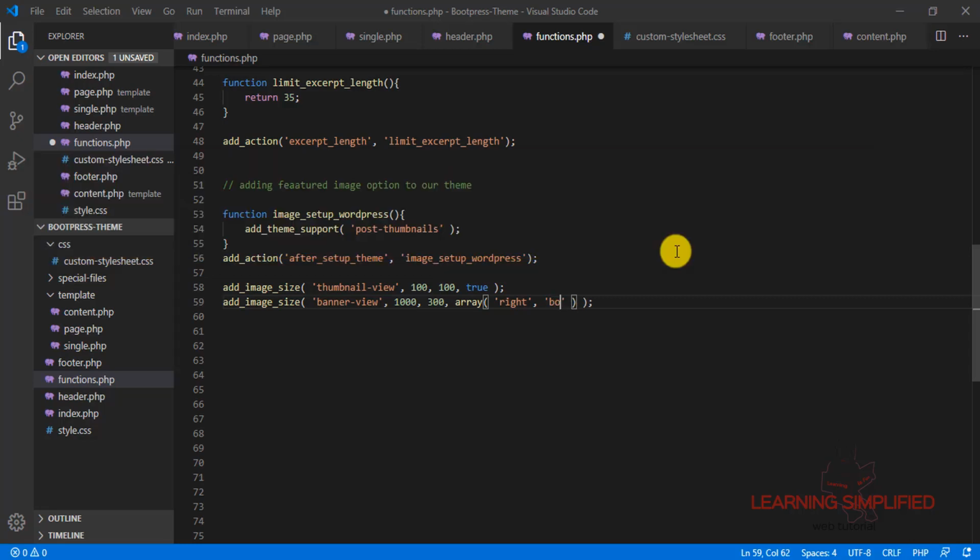So here we mean this right and bottom thing. So we are defining the X crop position as right, and the Y crop position as bottom. There it goes. Press Ctrl S.